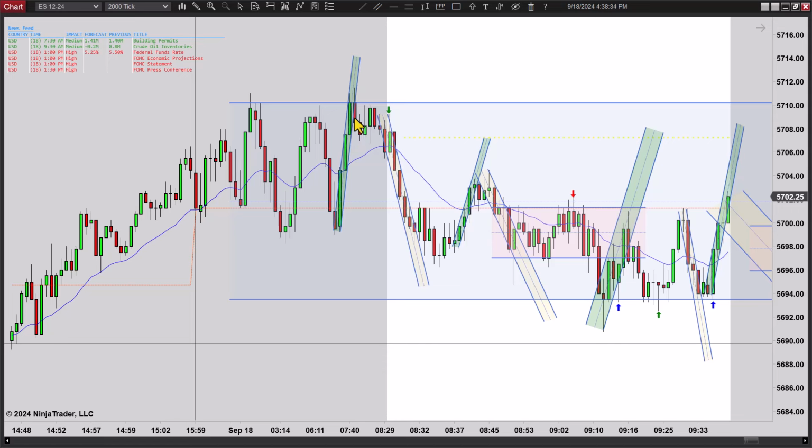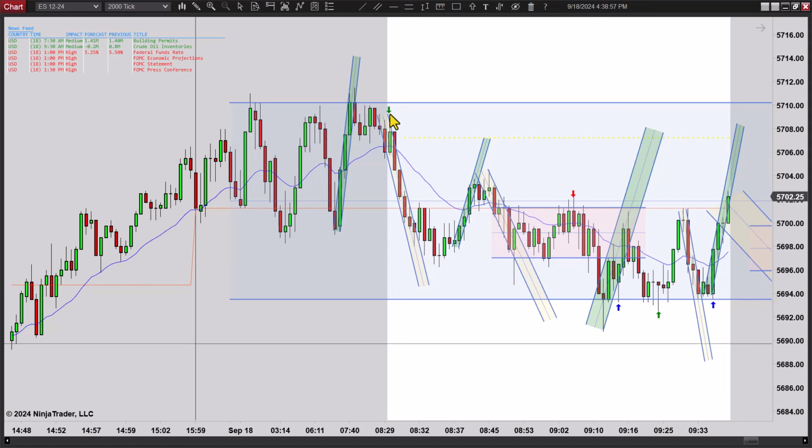All right, 7 o'clock came just as we're kind of topping out here. We tried to go higher three different times here and failed. So that's a failure. That's a reversal. That's a failed second entry that's considered a reversal off the top of a range. So going short there is viable.